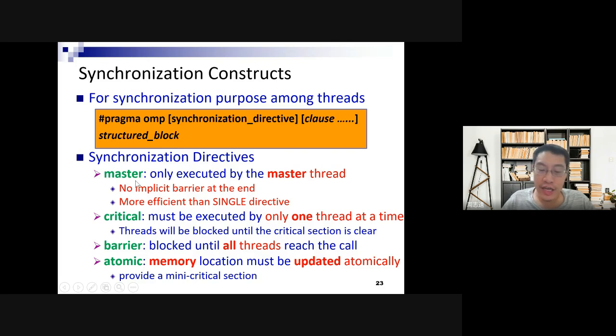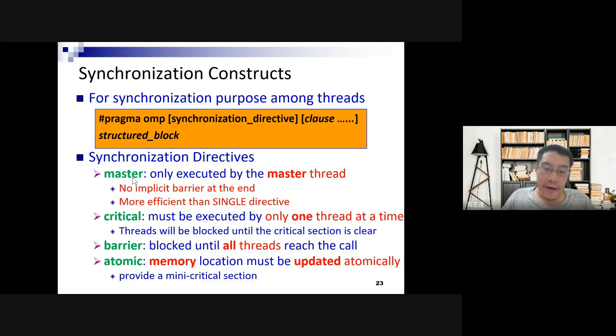The master directive is basically the same as the single directive, but the difference is that among the threads we create, there's one specific thread called the master thread. If you use the master directive, the compiler will make sure that piece of code will only be executed by the master thread. With single, the compiler at runtime will just pick one of the threads, probably whoever reaches that statement first, to execute the code.